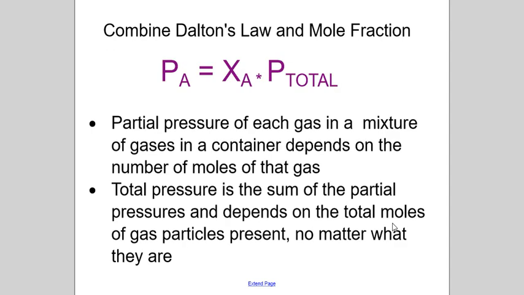The reason mole fractions are important is because you can use this modified version of Dalton's law. Mole fraction times total pressure will tell you the partial pressure of that gas. So if you know the mole fraction of that gas times the total pressure, you can find the partial pressure. Really, it just depends on what the problem tells you. You don't necessarily know all of the partial pressures, but if you know the mole ratios, you can find it this way as well. And this text is just describing that same thing.